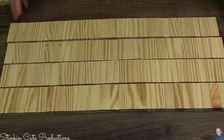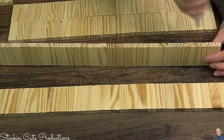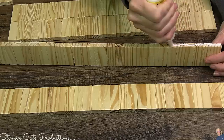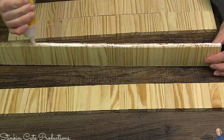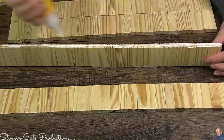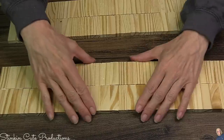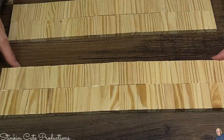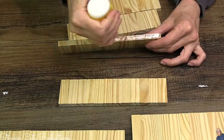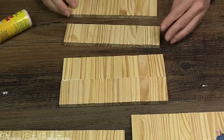I'm going with four sets of 27 blocks because I am making a dog food and water stand, so the longer side is 27 blocks. Once I've got those glued together, I'm going to take two rows of the 27 and glue them together — this gives us the height of our stand. If you want it taller, do another set of 27. Then we're going to need four rows of 12 blocks for the shorter side, the width of the stand, and I'll glue two rows of those together as well.